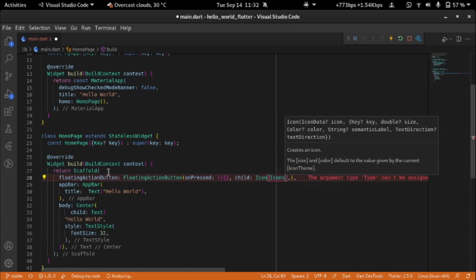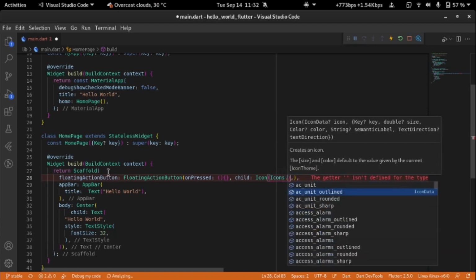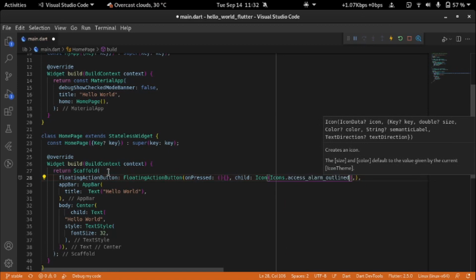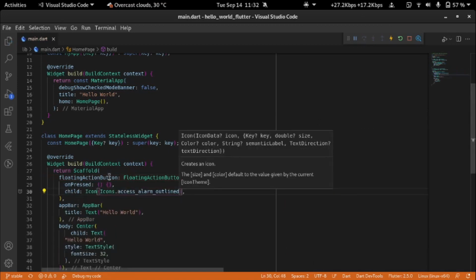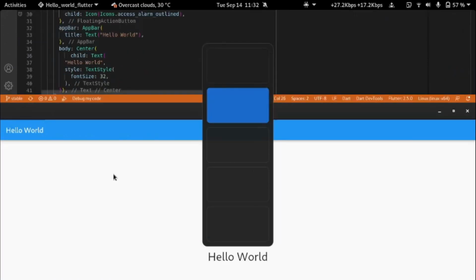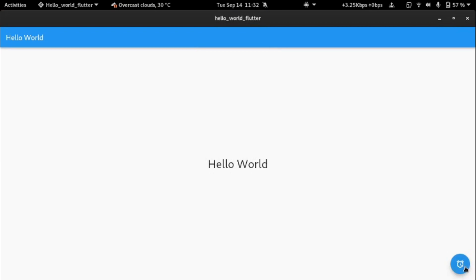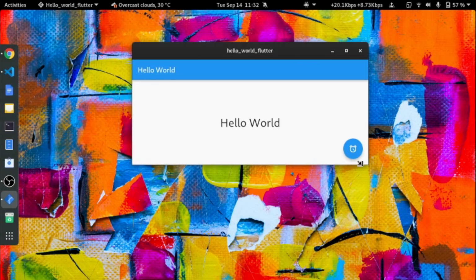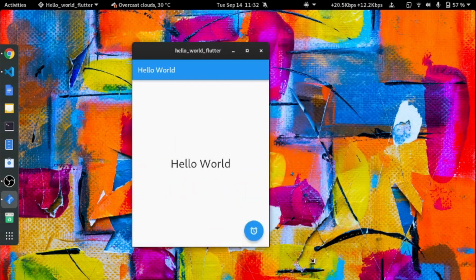Icons dot something alarm outside. I don't know what that will show to us, and we're going to restart the app, and you can see there is this icon in the floating action button. So basically this is the hello world kind of application that you can create, and by this you will get to know the basics of a Flutter application.